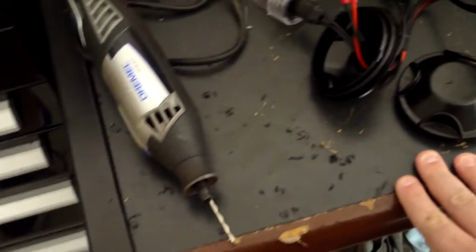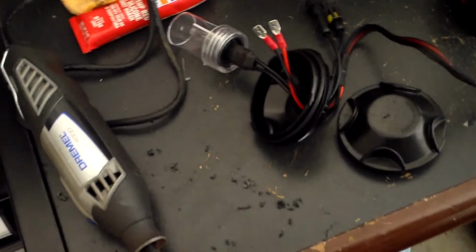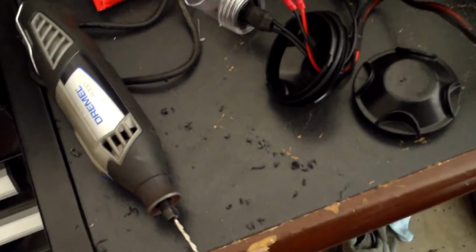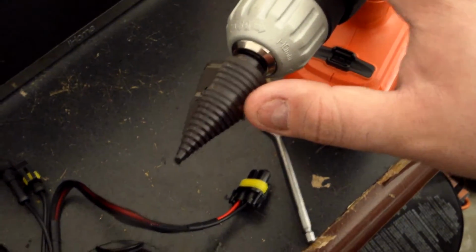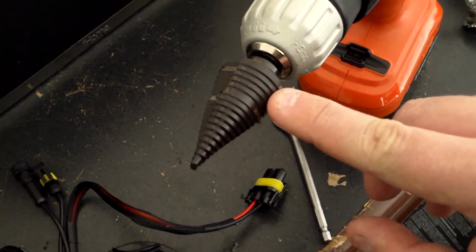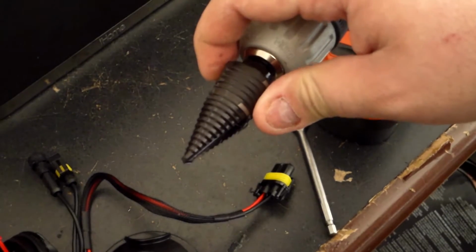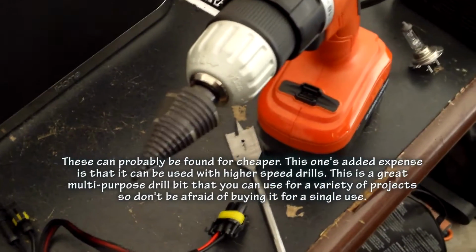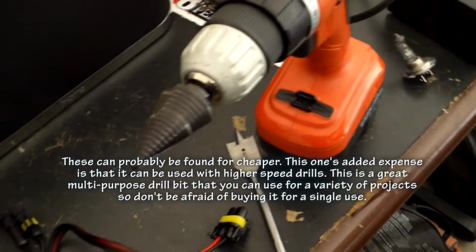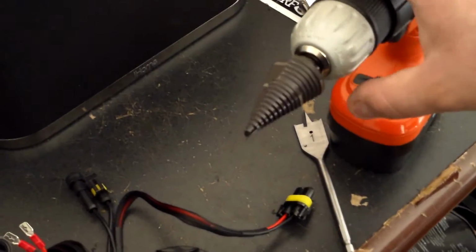I'm usually inclined to go to town with the Dremel. Unfortunately, where I live, noise is kind of a problem, but secondly, the Dremel is kind of a non-precise tool. So go get yourself a step drill bit that you can see. You basically can step down to different sizes. This particular one was 50 bucks at Home Depot. I know I've got another one laying around here somewhere, but it has gotten lost in my garage. Despite the fact that I may have had to buy 2 of these in the long run, this will make your life much, much easier.